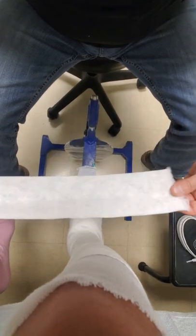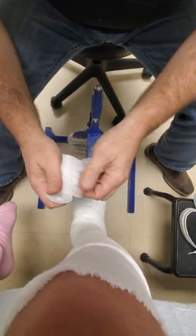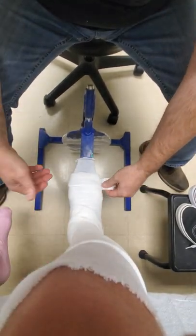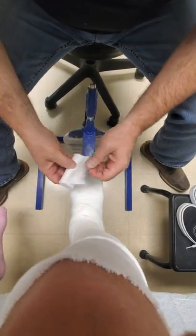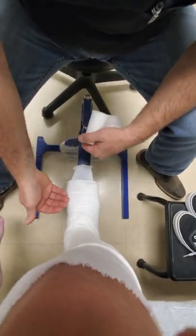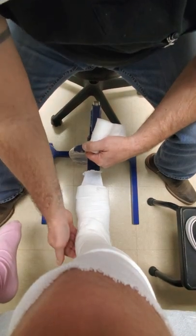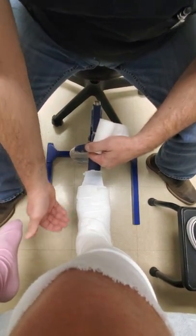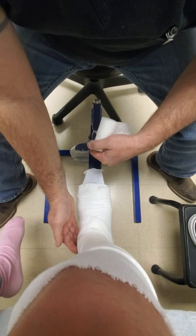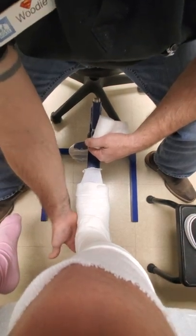Skipping forward a bit so as not to waste time — you've seen me do this numerous times. I take extra strips and create little bumpers on the ends: the toe end and the calf end. I do this with pretty much all my casts because I work with peds. I also reinforce the heel quite a bit. Textbook says two to three layers of padding throughout the whole cast, but on a weight-bearing cast I'll always double that at minimum on the heel, especially with a very active kid. Down at the heel it's going to be at least six to eight layers thick right where the heel makes contact.